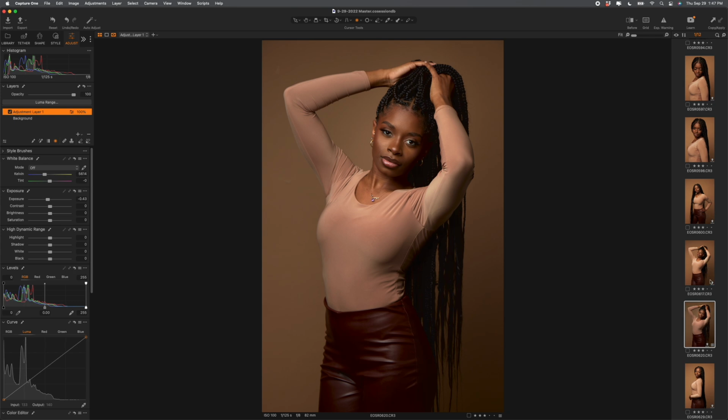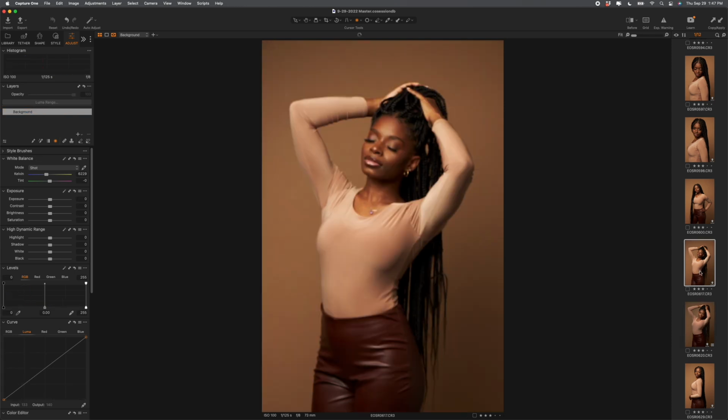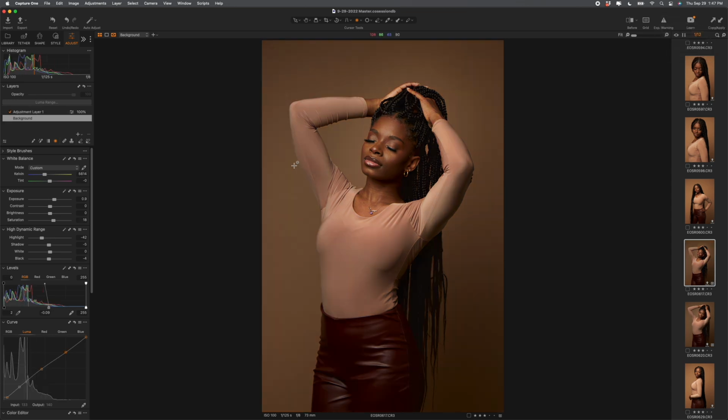So at this point, I would typically just batch edit a lot of these photos. So I would go up here to the copy, then I would come here, and then I would hit apply, and it pretty much just copies those settings over to this image.